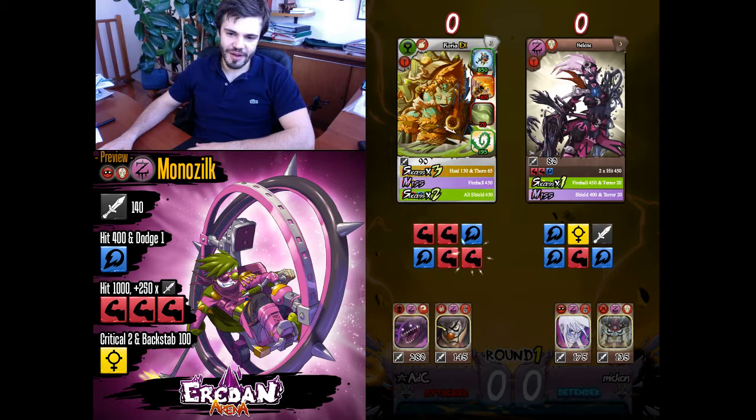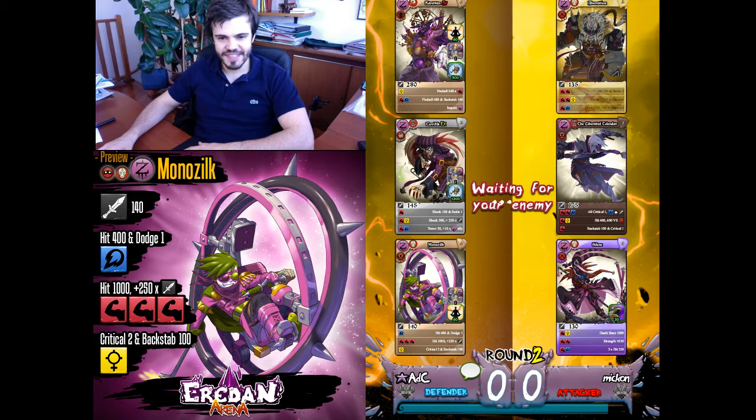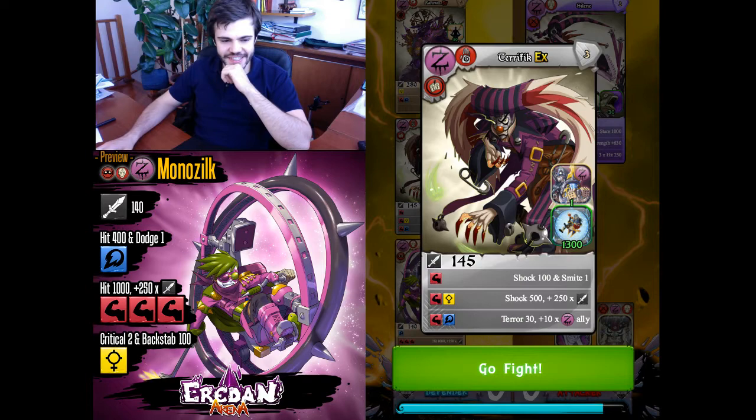Corey, in the meantime, draw against a bad Selene. So, Terrific is a beast of shield and shock here. Selene, so, oh.